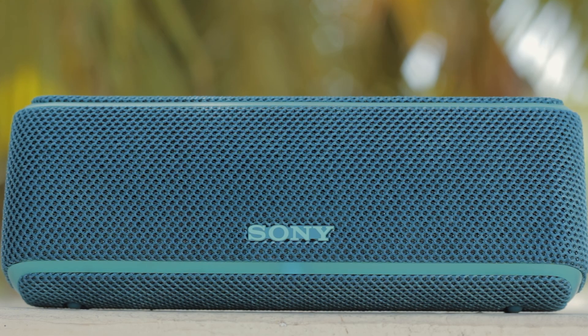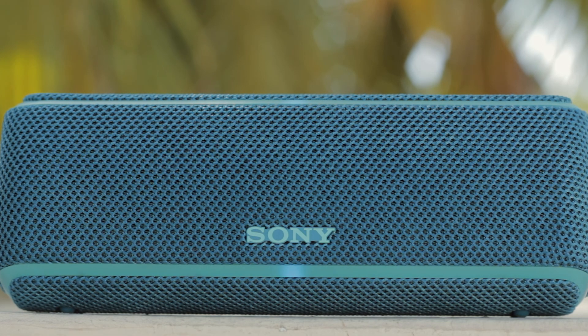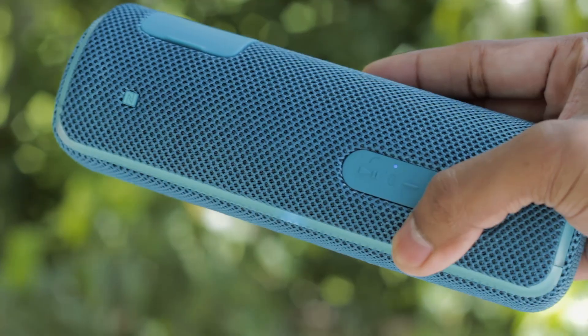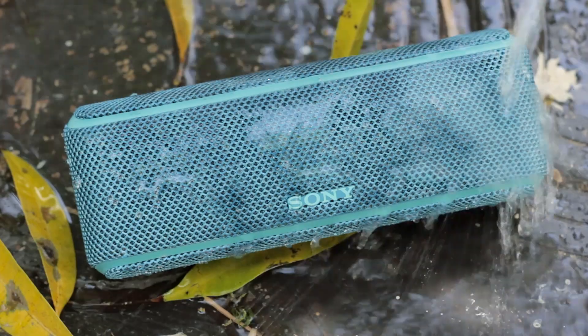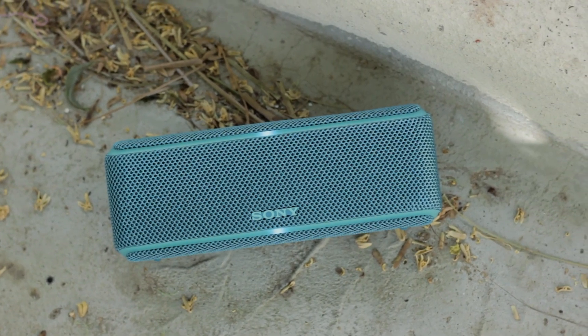So what's my final verdict? The Sony XB21 gets a definite thumbs up from me, even though the battery life is just okay. If you have the money to spend on good bass, weather resistance, and good overall sound quality, then go with the XB21 for sure. If you feel like you want a little more bass and more colorful LEDs, check out the bigger brothers — the XB31 or the XB41. A really good alternative to the JBLs out there. The Sony XB21 is definitely extra bassy.